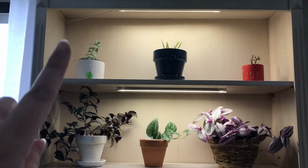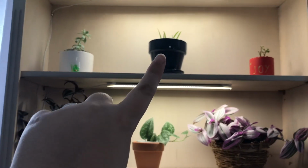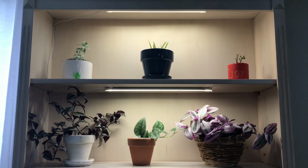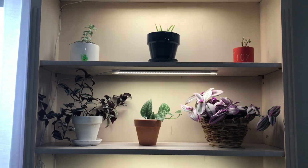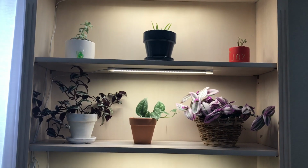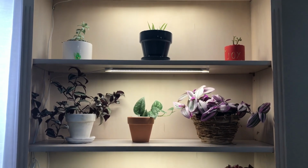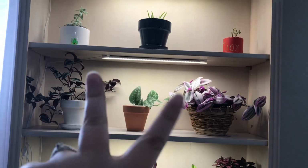So I have a succulent up there I don't really know the name of. I have some aloe there, and then I have an elephant succulent. I'm not the biggest fan of succulents. I don't know, I like viney plants. I like plants with more character. Not that succulents don't, they're just not my personal favorite plant. However, other people love them, and that's great. So I may end up trying to rehome that one and then rehome that one. My mom may want them, so I might try to give those to her.